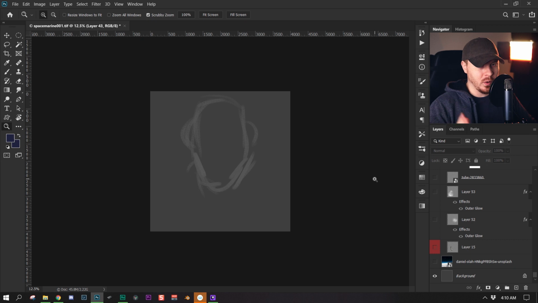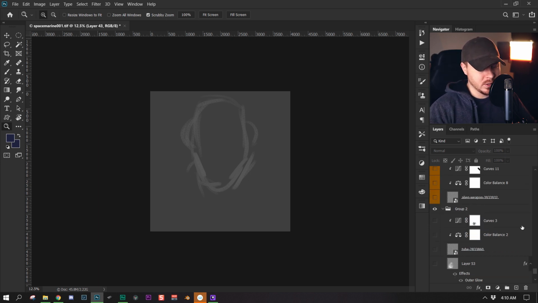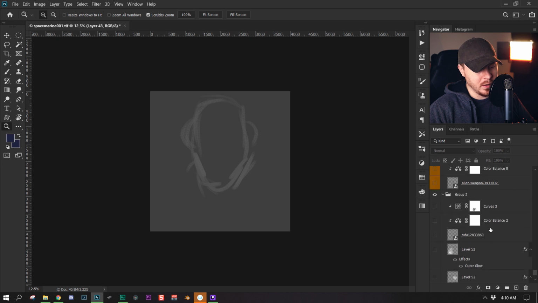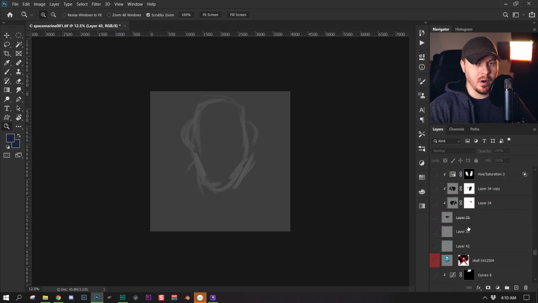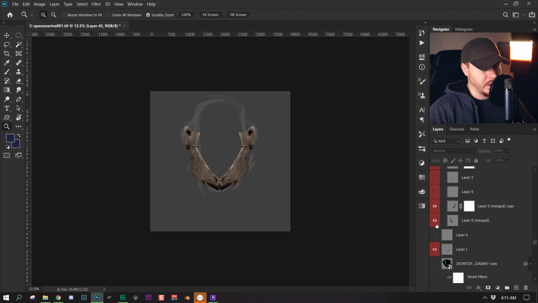So I started out with a quick sketch, and I started putting elements from different photos into the image to build off the initial idea. And this was just a super quick sketch so I could have the outline of where I wanted to put the mask. Alright, so these two layers are where I initially started.